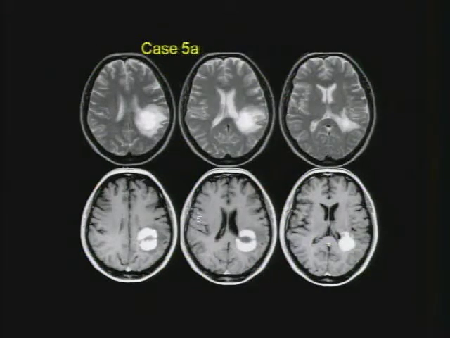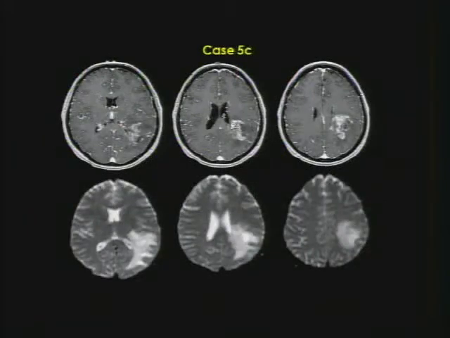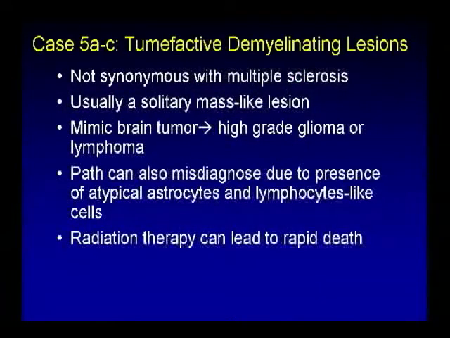Now, these 3 patients with these masses, kind of incomplete rim enhancement, a little bit of edema, minimal mass effect. Here's patient 1, here's patient 2, some bizarre looking enhancement here. Here's another patient, relatively large mass, some edema, but minimal mass effect. 3 patients all went to surgery for presumed aggressive high-grade glioma, turned out to have demyelinating lesion. These lesions should not be going to surgery. If they're going to surgery at all, it should be limited biopsy. Think about TDL, tumefactive demyelinating lesions.